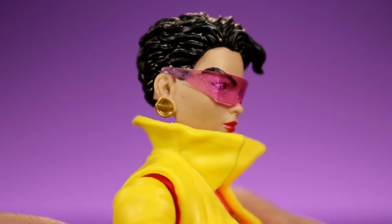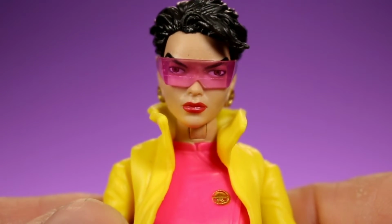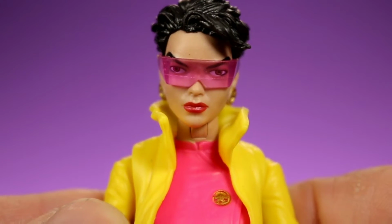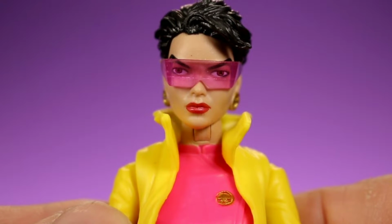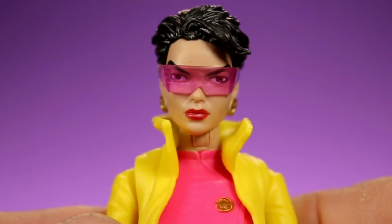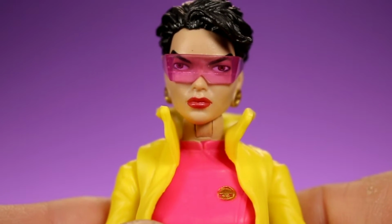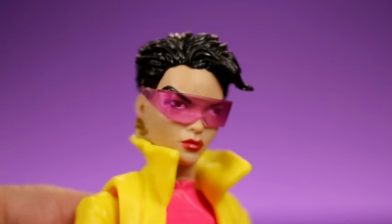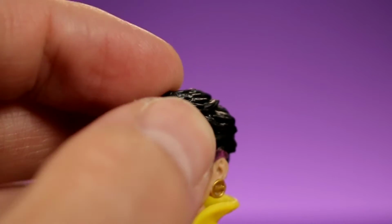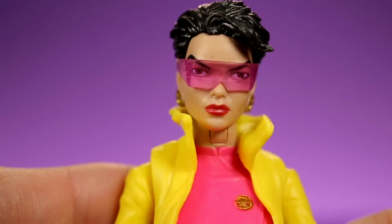And one gripe I have with the head sculpt is it looks like her eyes are slightly looking in opposite directions. Luckily, the glasses kind of distract from that, so it's really not a huge deal. But for the most part, the head sculpt looks good. You've got the red lipstick going. It's a really nice head sculpt. You've got her hair kind of just hanging out there. That's soft plastic, so that's cool.